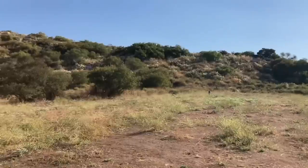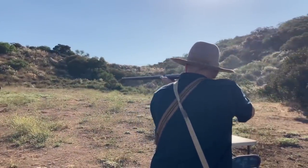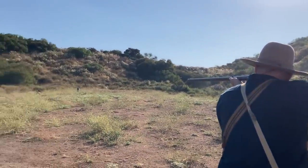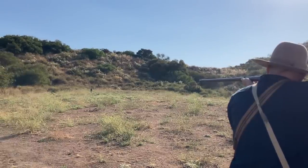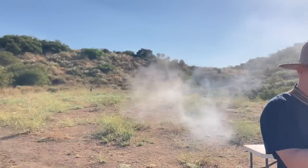I guess the next step would be to put it on paper and see if your accuracy suffers after 10 or 12 shots. Or the chrono. You could do the chrono too. Seems to be doing okay right now. Yeah, the barrel's warm.